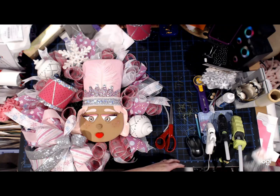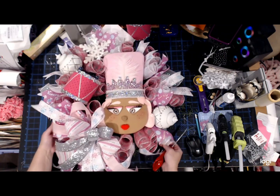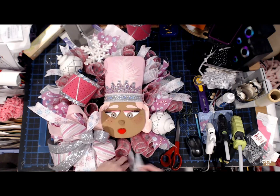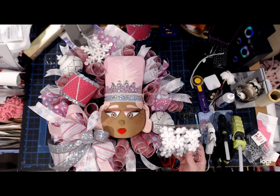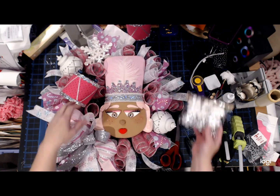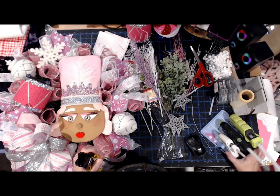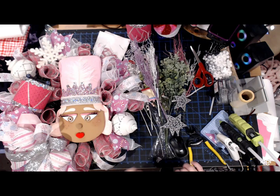So in the meantime, while we're still waiting for all of our things to dry, we are going to stuff it now with all of our stuff. I have some extra. These are from the Dollar Tree, so you could stick these in here. I like to stuff my bow with my picks. So let's grab our picks and I will show them to you. All right, so I'm just going to be using my glue guns for the next part.